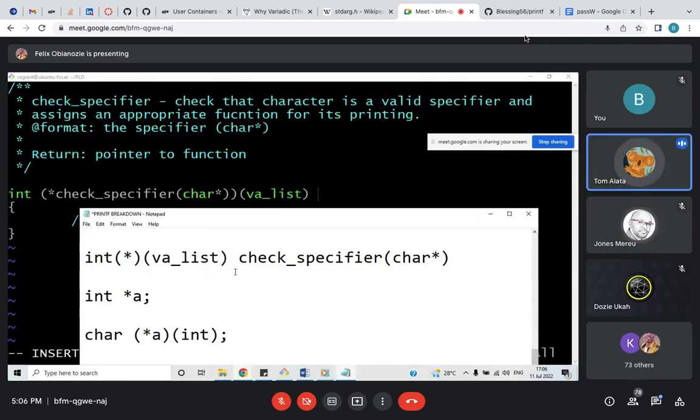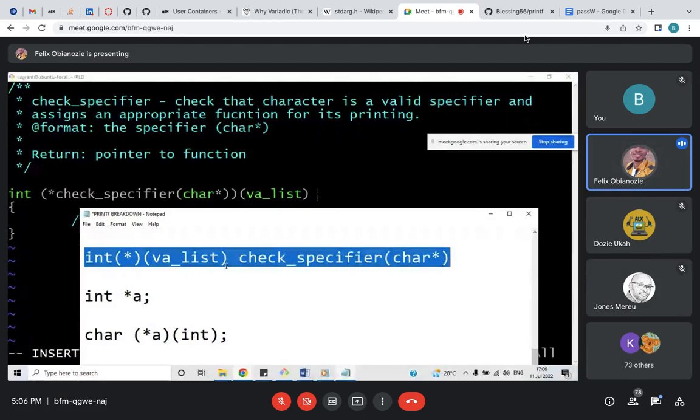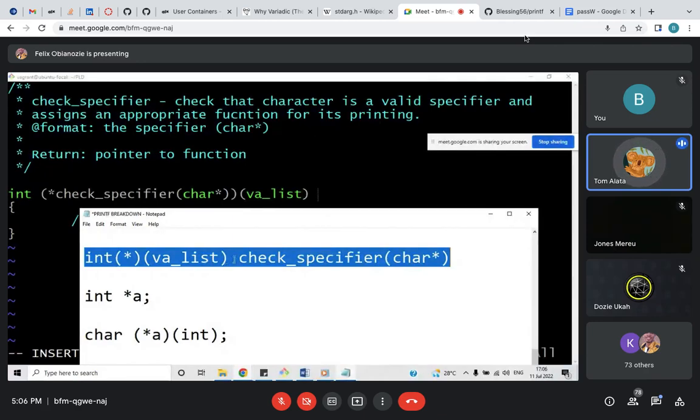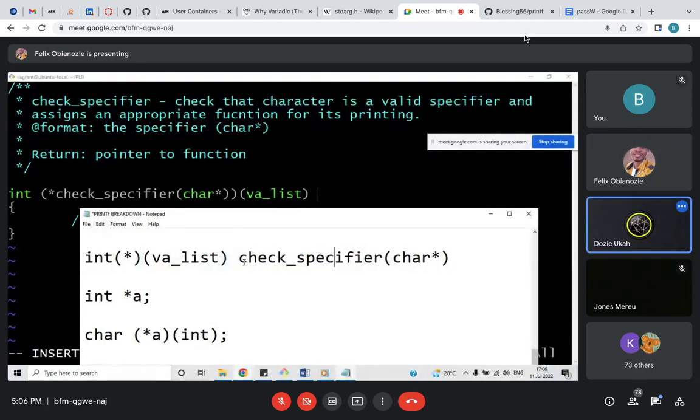Does this make sense? By looking at this other one I declared up here, you can tell the name of the function, the input of the function, and the output of the function. Yeah, beautiful. That is clear. Yeah, that's exactly what I did up here. But sorry, Felix, wait, hold on.